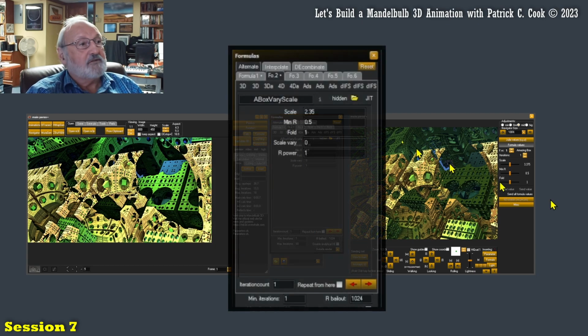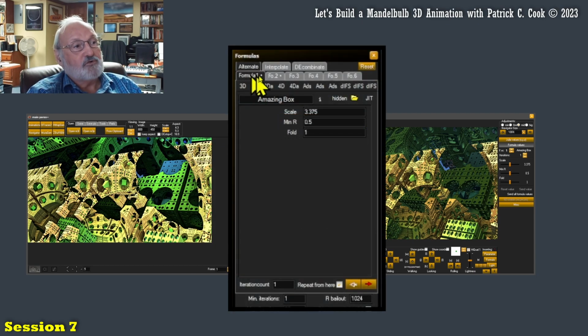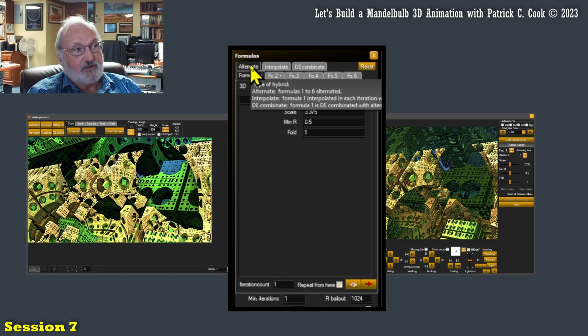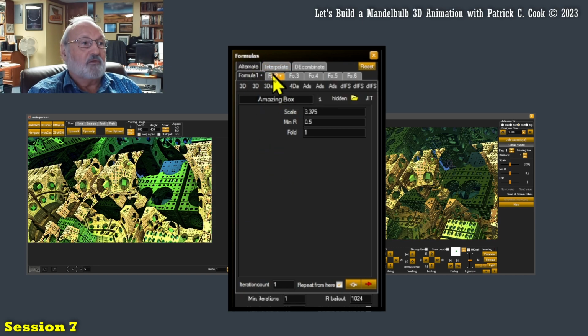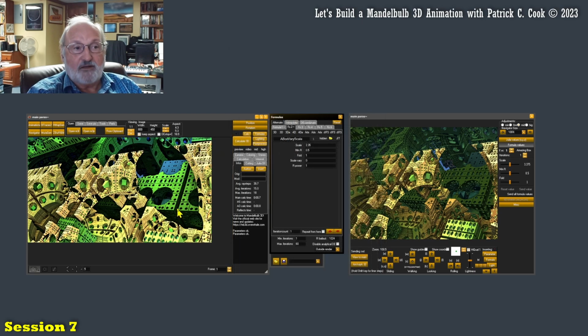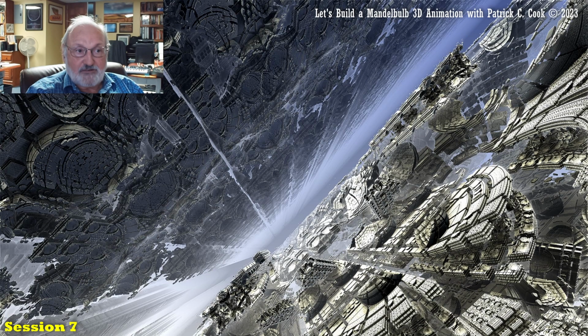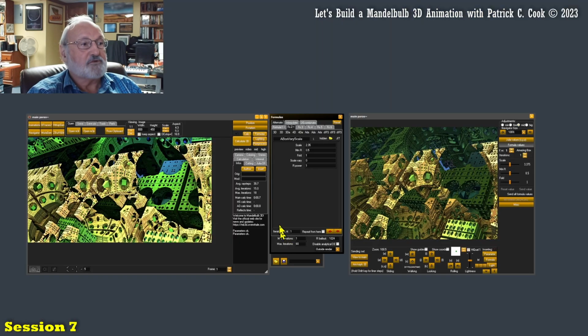What I've done so far is I have two formulas that are alternating because I have the alternate methodology selected here. I'm alternating between these two formulas, and this is what I'm getting. So interesting. What I'm pursuing is something like this. But one step at a time.